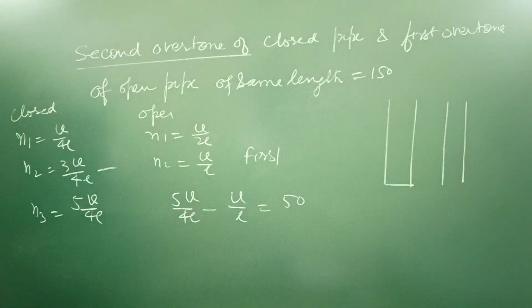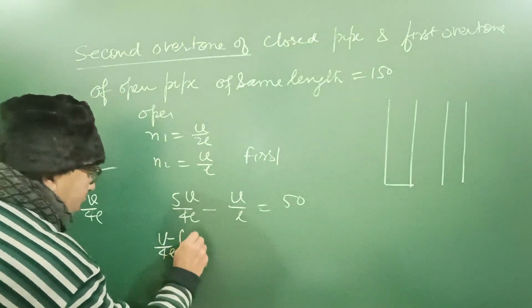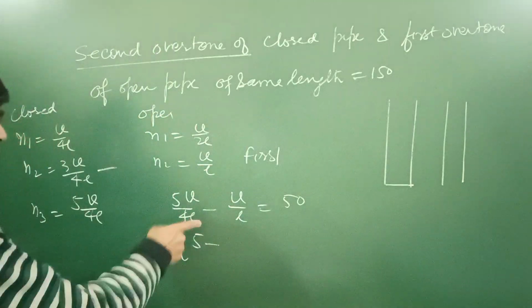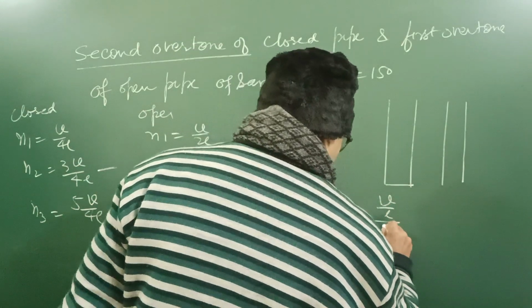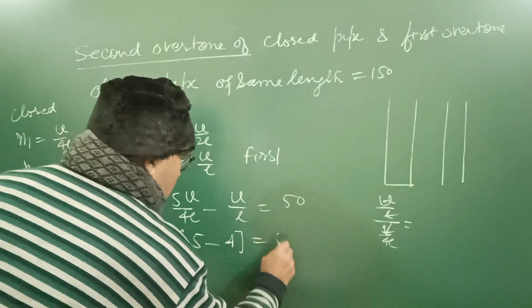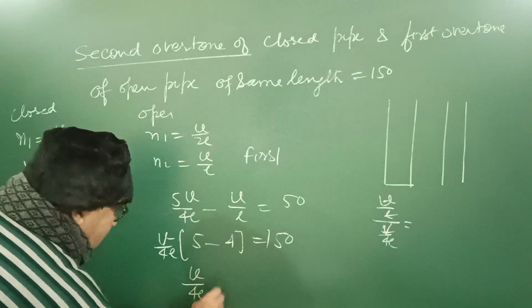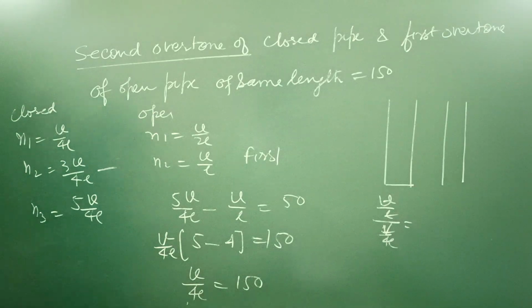So you are asked what the fundamental frequencies are. If I take V by 4L common, to take common means to divide. If we divide V by L by V by 4L, we cancel, so it will be 4. So 5 minus 4 gives 1, and V upon 4L is equal to 150. What is this? Fundamental frequency.